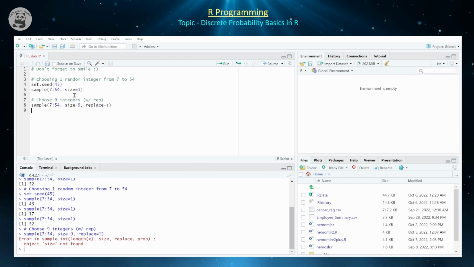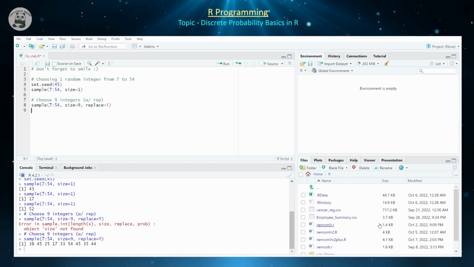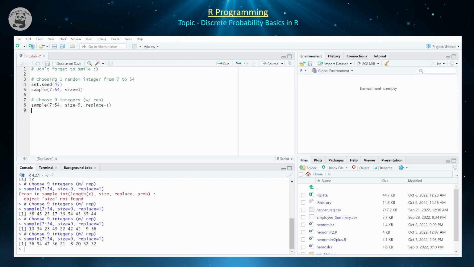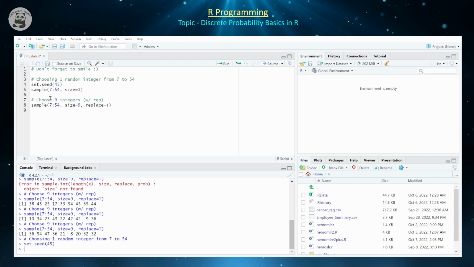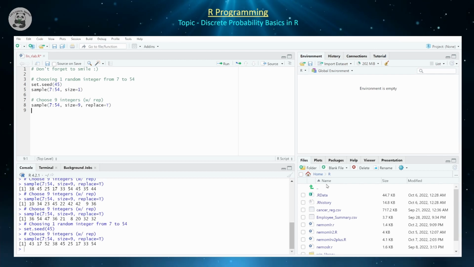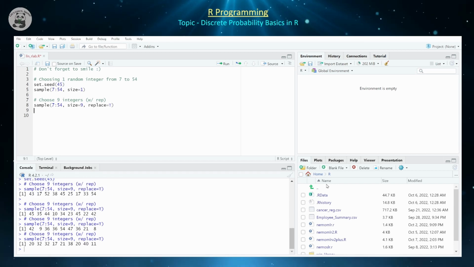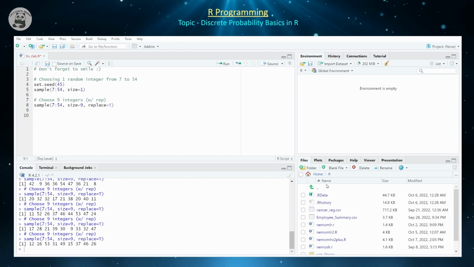So when I do this implementation, provided that I have an equal sign instead of a minus sign, that's going to give me a simple random sample of 9 integers chosen with replacement from the interval 7 to 54, including the boundaries. All right. So obviously, if I run that line again, that's going to give me a different sample. If I run that again, that's going to give me a different sample. And obviously, if I want to simulate the same exact samples, that's going to give me the same exact samples each time, just like before, provided that I didn't skip any entries in my list, of course.